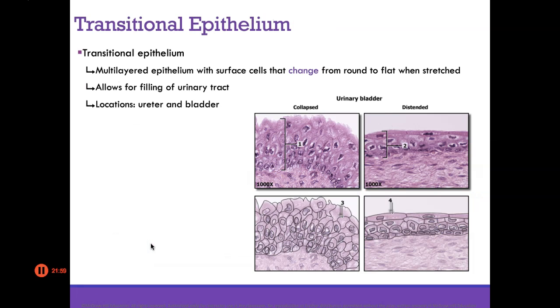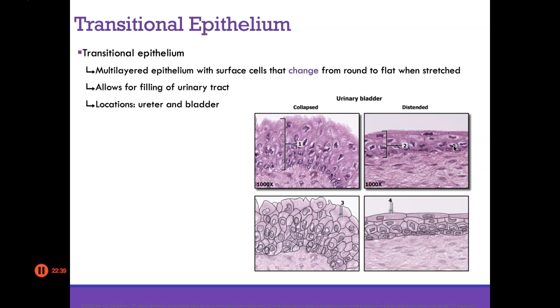Finally, there is a different class called transitional epithelium, also called urothelium. This is a different type because it's unique to the urinary tract, and it transitions between two different formations. There could be a collapsed shape, when the cells look rounder, but they can transition to a more distended or flat shape when they're stretched. So transitional epithelium, or the urothelium, is found in the urinary tract and the bladder, and this allows it to fill.